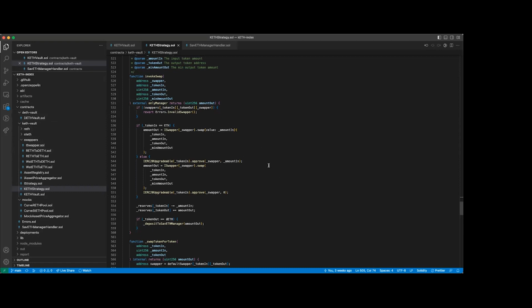So this swapper logic is more like: I'm going to give you 1,000 USDC, just give me back 1 ETH, something like that. Right. Their goal is to put out ETH. Yeah, it uses the same interface as the Univ3 router.